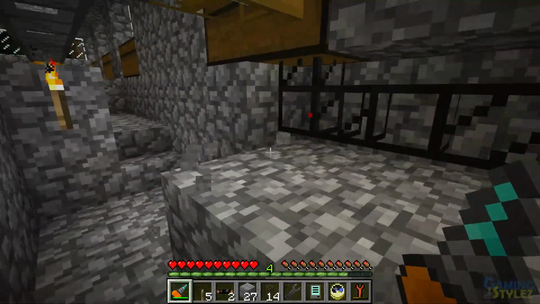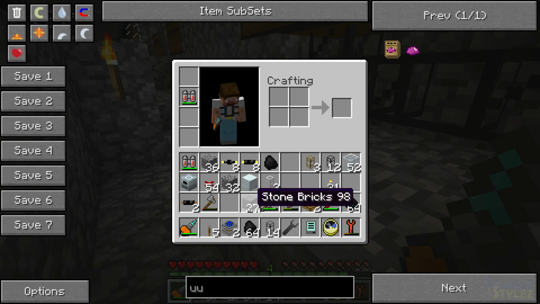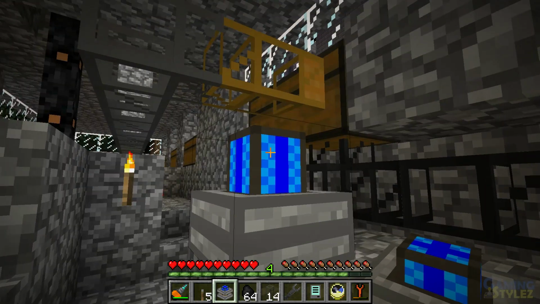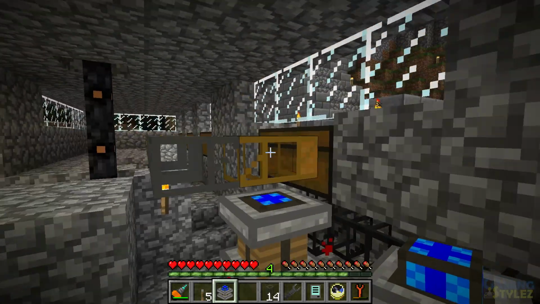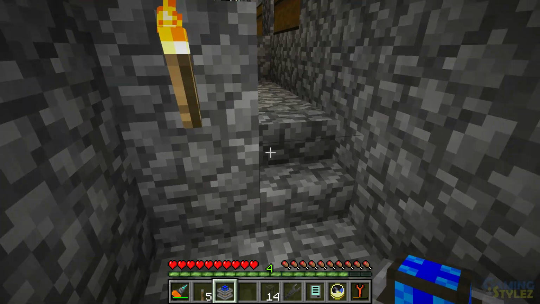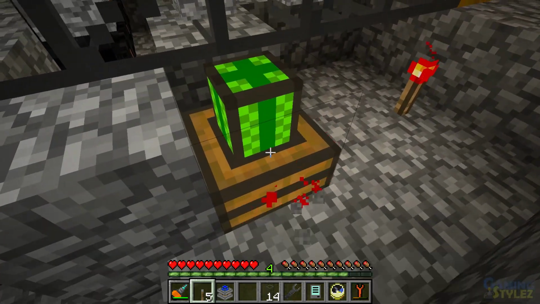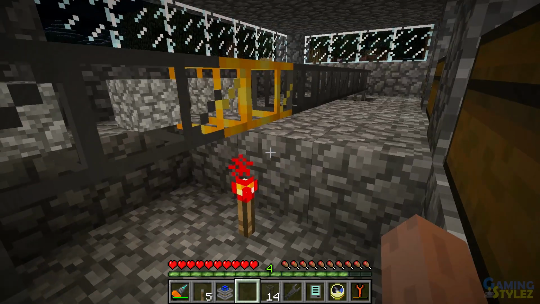Okay, so we got a steam engine because I already had some of those built, so I may as well use them. So we're just gonna fire that down here and put some charcoal in it. Oh, much better. That is gonna work a ton better. Don't need this anymore. Why did I do that? I do need that. There we go.